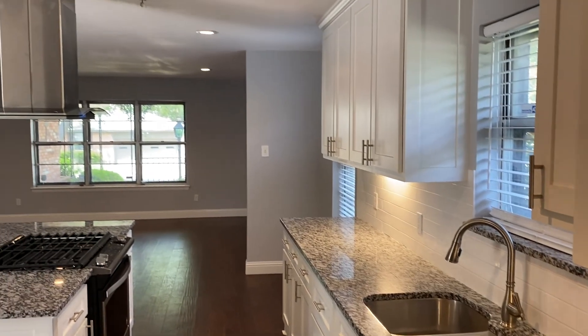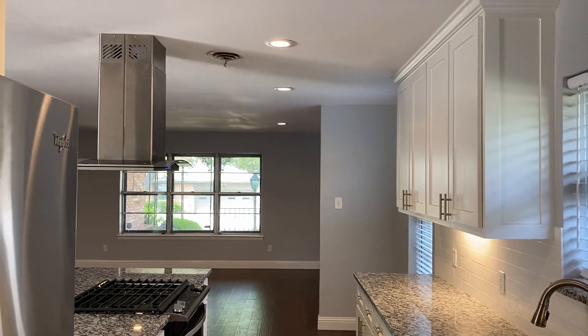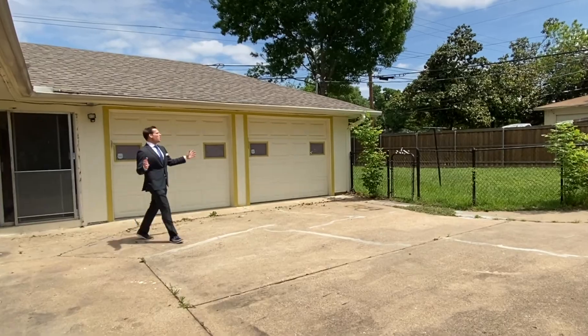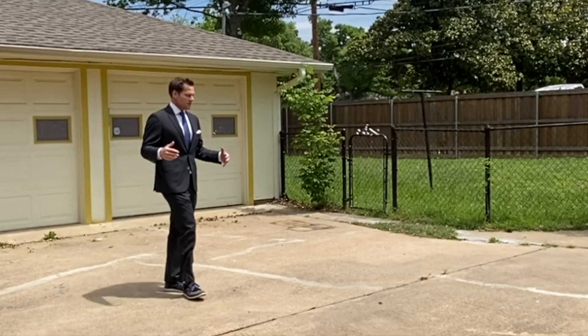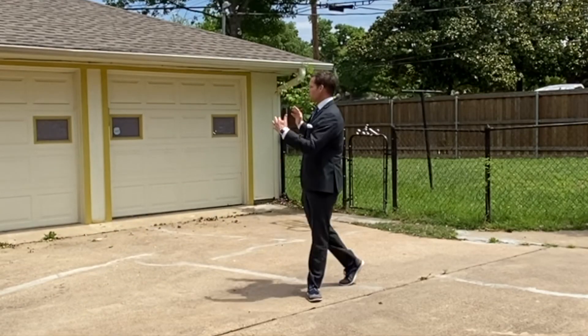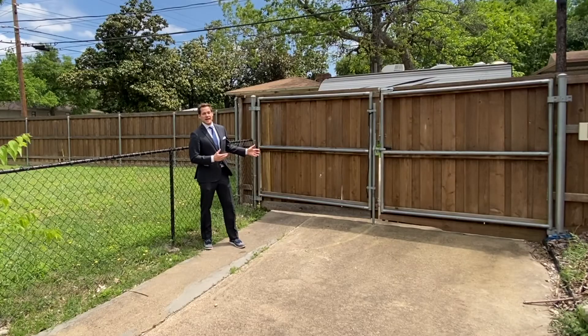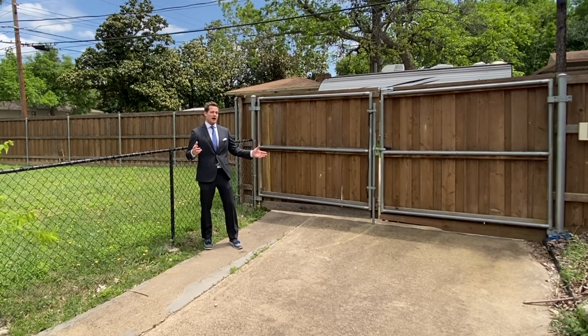A complete eight LED recessed lighting package was added to the living and kitchen areas. Open your sliding door, walk out to the backyard space — you've got all this parking area with your two car garage, you've got the play yard, this gated rear entry, which makes it not only private, but safe.